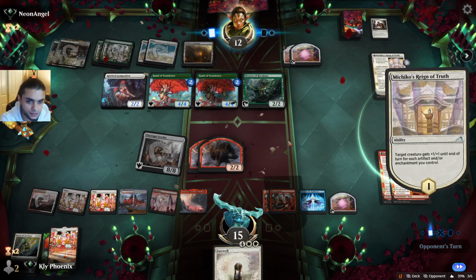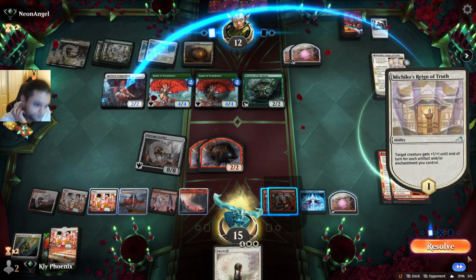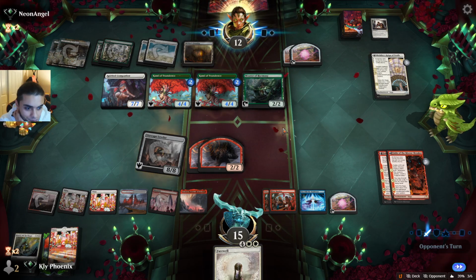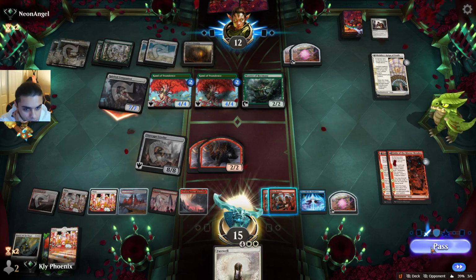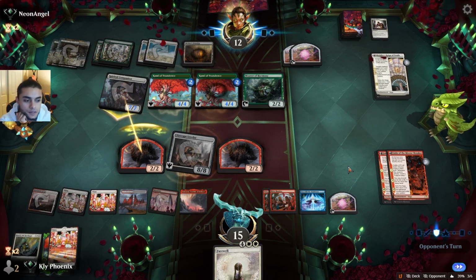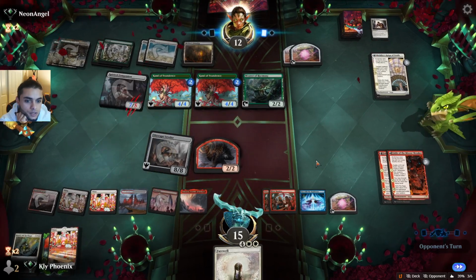Alright, this is pretty bad. You gotta put this on the Trampler, friend. Oh, okay. Alright, well, they don't know, they don't know. Alright, we're gonna take the block here. We need to buy more time. Yeah, we have Farewell, but we might discard it for these Fables. Probably not.